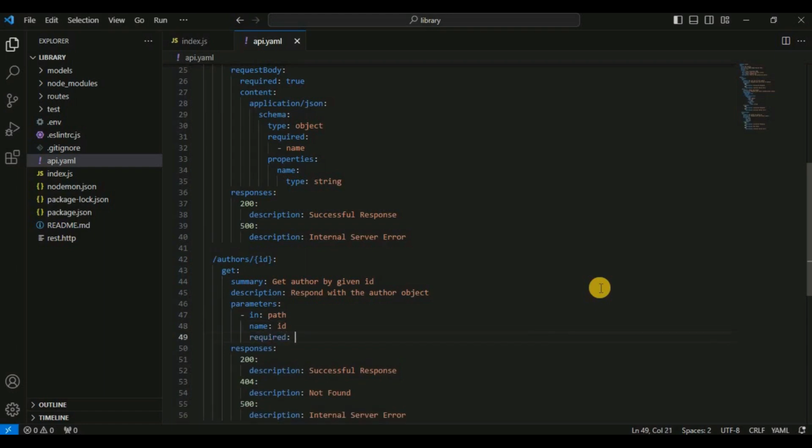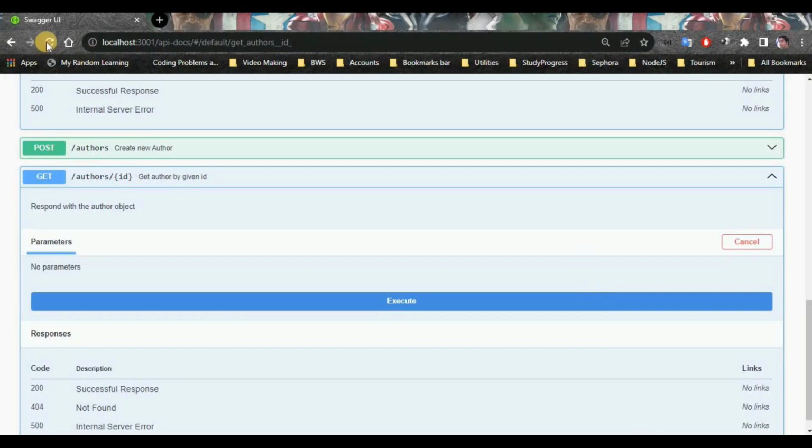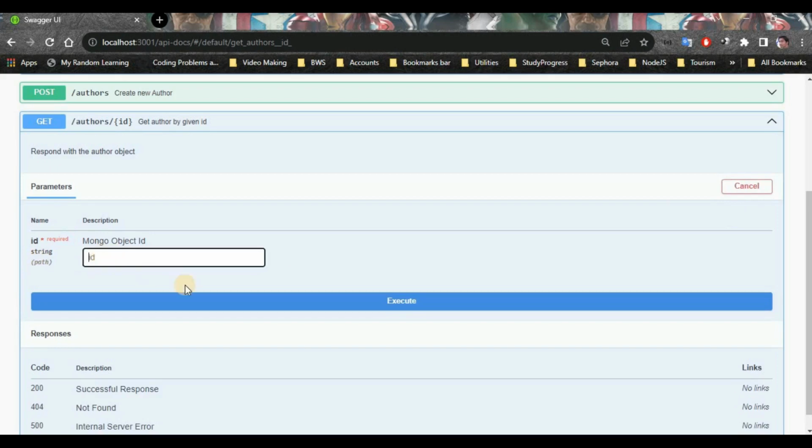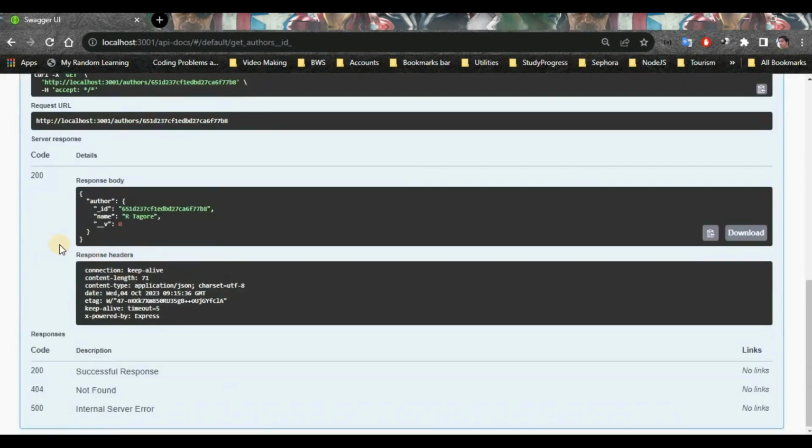It will be a required field, and the description is the Mongo object ID, and type will be string. Let's refresh the page. Now you can see the ID field here. Now I try it out, and I am getting the author object here with the 200 status code.